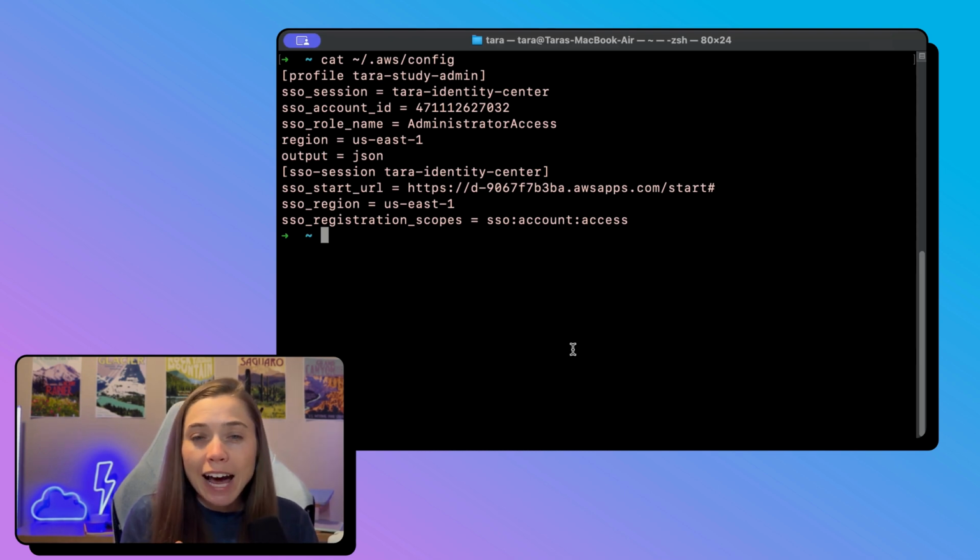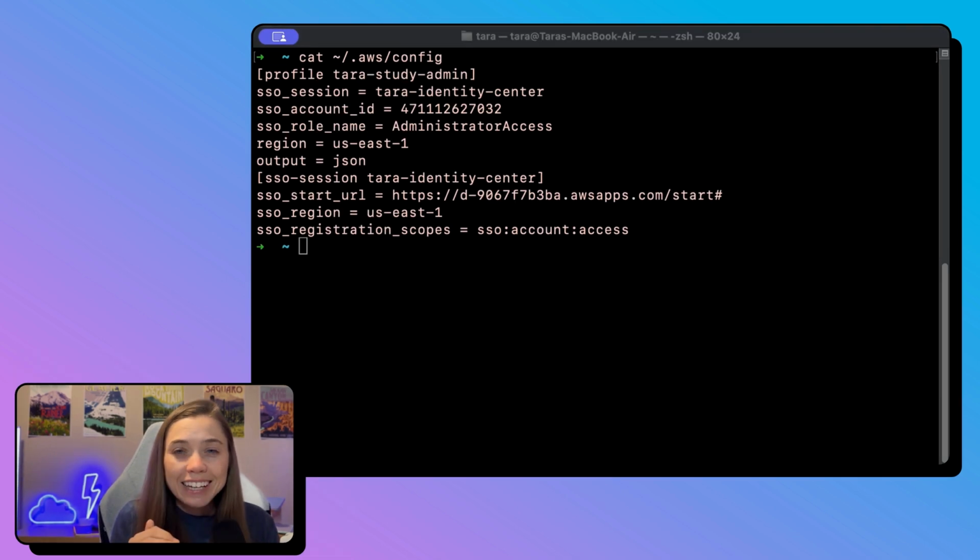For this video, I'm going to add another profile using the CLI, but just keep in mind, this is what's happening on the back end. Now that we have this first profile set up, you might be noticing that while we have only one profile in this config file, we have four accounts in the Identity Center that we want to be interacting with and running commands against. We're going to need to create a separate profile for each of those accounts that we want to interact with. Let's take a look at how to set up a second profile.